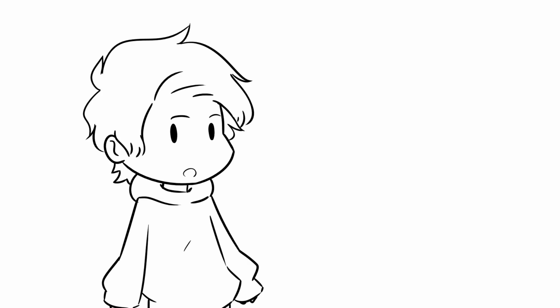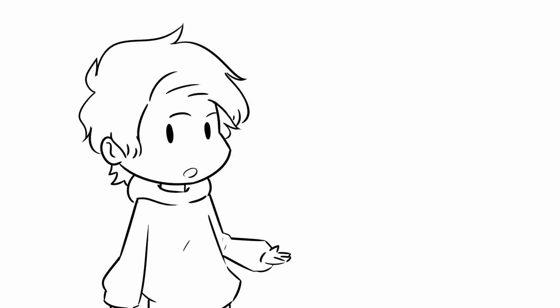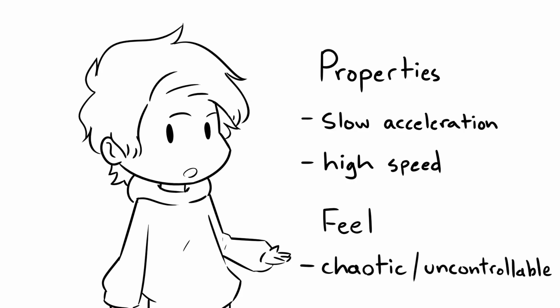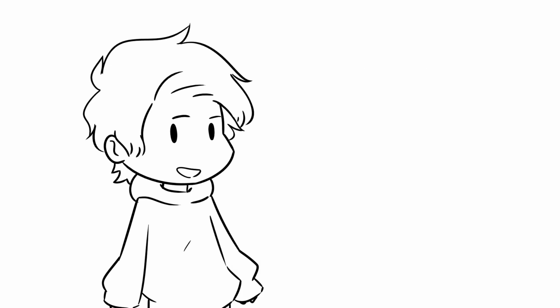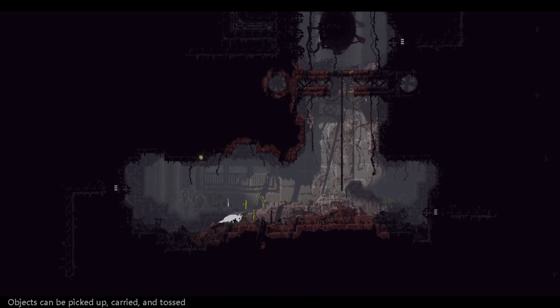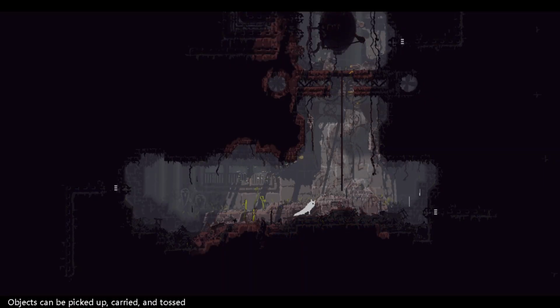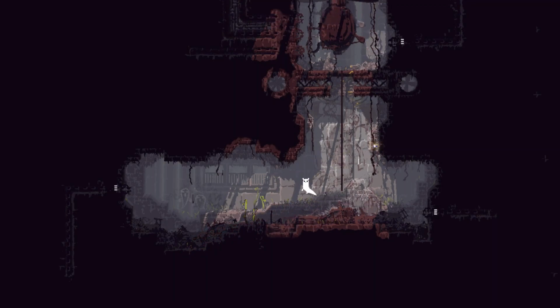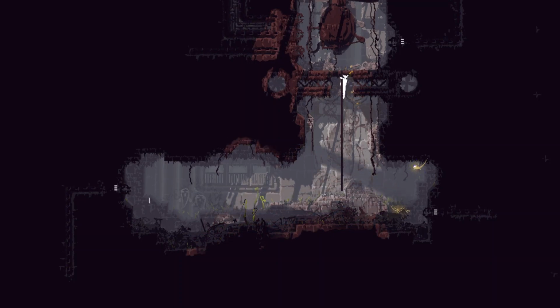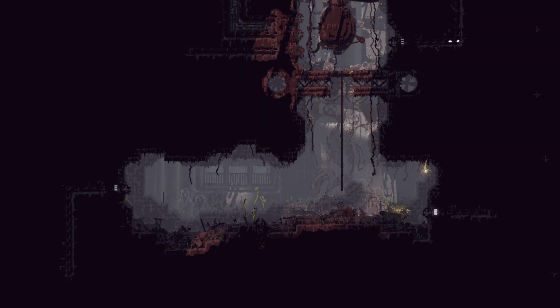Now, how do we decide what narrative to wrap it in? Well, first, we need to assess what the properties and feel of the mechanic is. Let's look at some examples. Rain World has snappy, nimble movement. On top of that, you have the ability to crawl, climb, and pounce. All of these mechanics and configurations give the player the feeling that they're controlling a small creature. Hence why Rain World's narrative has the player control a small creature, Slugcat.